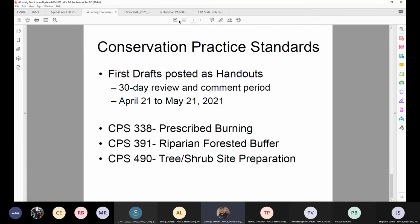And then up and coming, which is now going to be available as a handout and is available for your comment for the next 30 days. Those first drafts are there. So we'll have our review period starting tomorrow, running through May 21st. And you will find the updated practice standard for prescribed burning, our riparian forested buffer, and tree shrub site preparation.